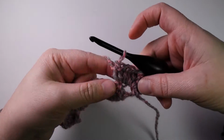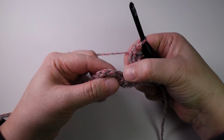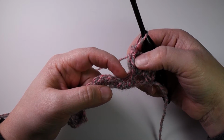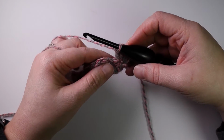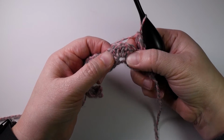Like that. After you have your 5 double crochets in the chain, we're going to skip this decrease stitch, the top of this stitch where we decreased the 5 double crochets together in the last row, and we're going to work a front post double crochet 5 together over the next set of 5 double crochets.